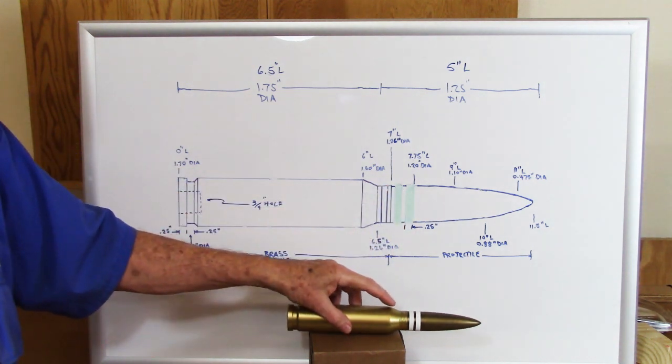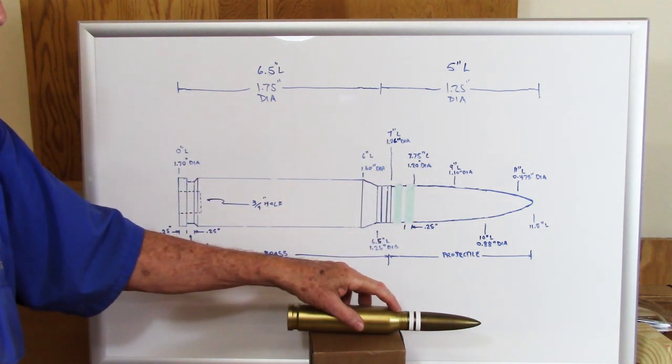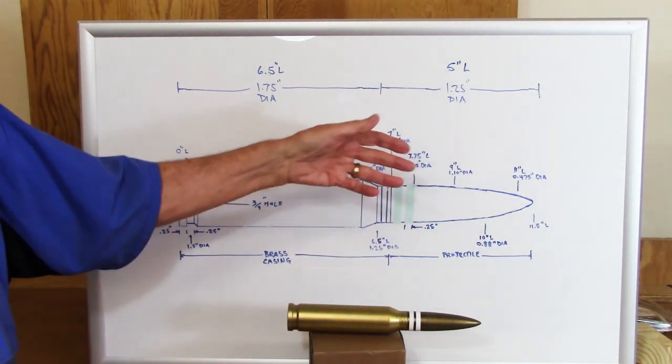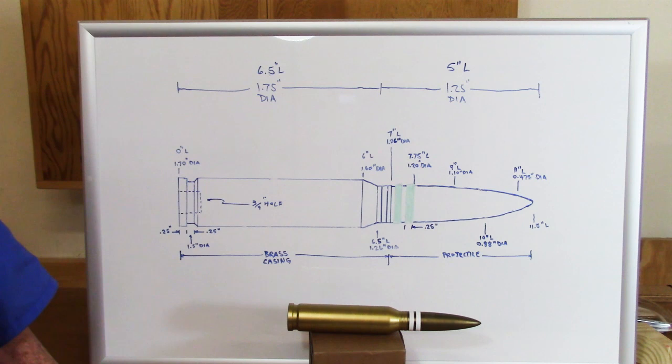I'll then come back and turn this little chamfer, and then I'll shape the projectile. Now you can use these dimensions to shape the projectile, or you can put whatever shape on there looks reasonable to you.